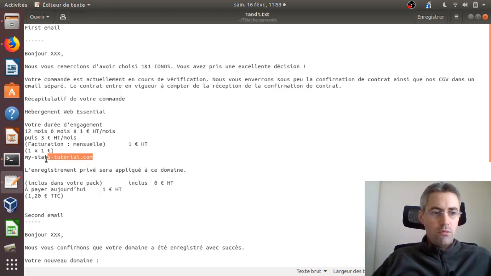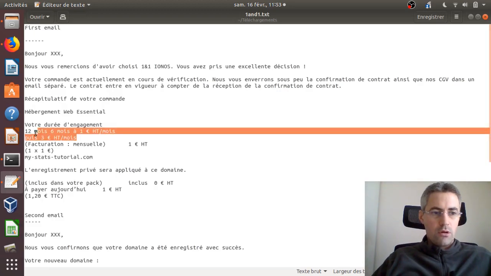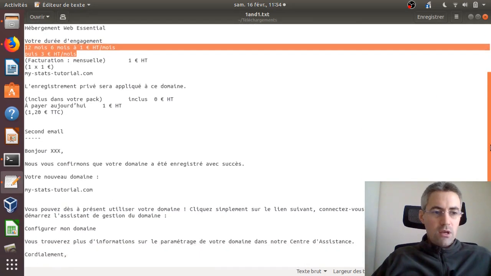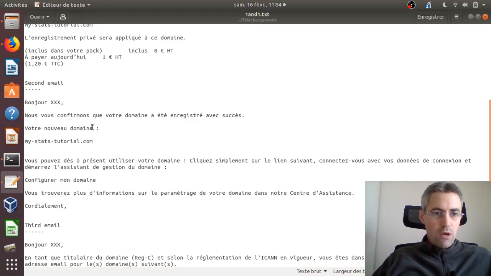So a domain name on which I will put my Matomo, and as well the web hosting part, dealing with the database and the server in terms of hard disk and configuration. Then you will probably receive a second email. In my case, they are telling me, okay, we confirm that the domain name has been registered successfully. So you can already start to play with your domain name. What they're clearly saying is, you can already now start to put your Matomo on our server.